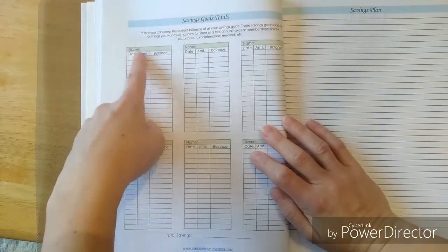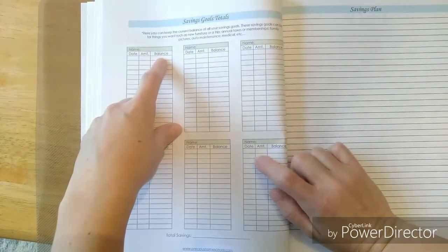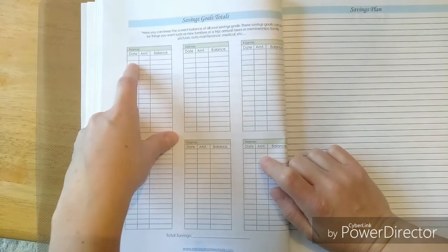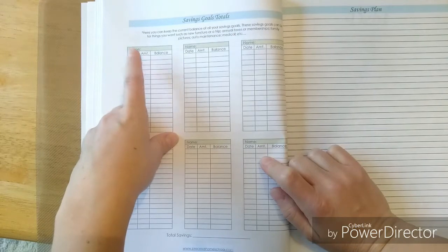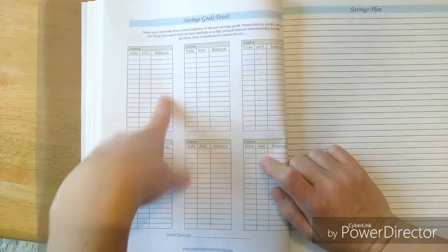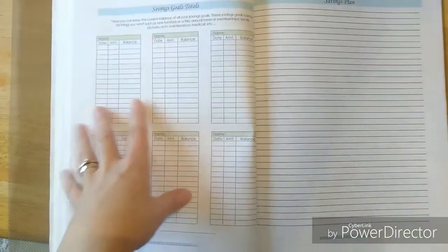I'm just going to stick with the couch. So you may put couch and the date, and you may put $50. Now I have $50 towards the couch. The next time, couch, put the date. I was only able to have 20. Well, now I have 70, right? So just any things you're saving for, that's just a place to keep track of it.